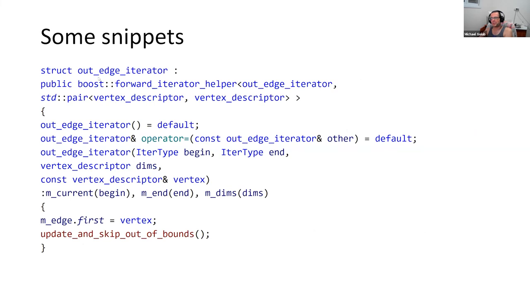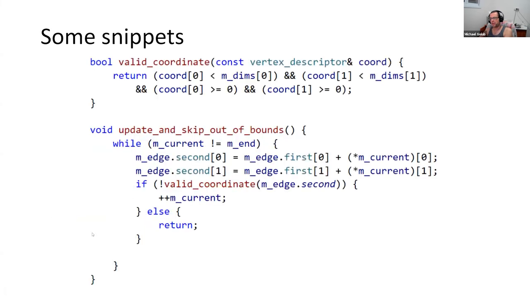So now let's get to the out edge iterator. Again, here is a small bug, but I was too lazy to fix it, sorry. It's like a forward iterator. You go over all edges, and I should have marked this read only, but I didn't. So basically I have a member for the edge. As I told, the first is always the vertex we are looking for neighbors of. And the second will change every time we do a plus plus, right? And the function they actually called is for the second part of the edge.